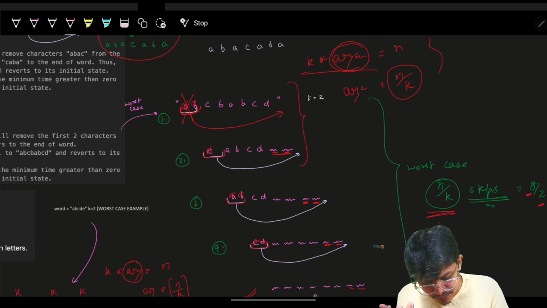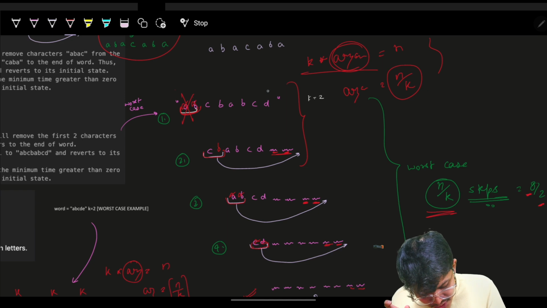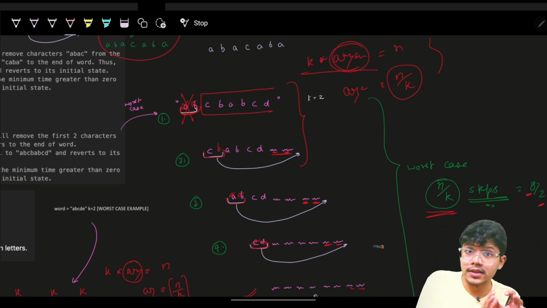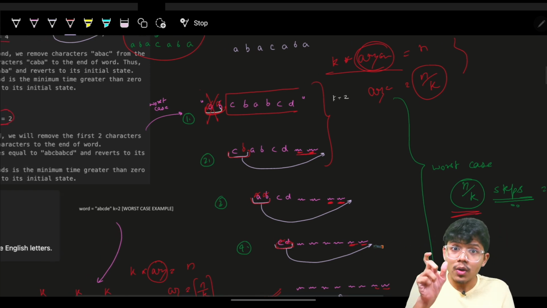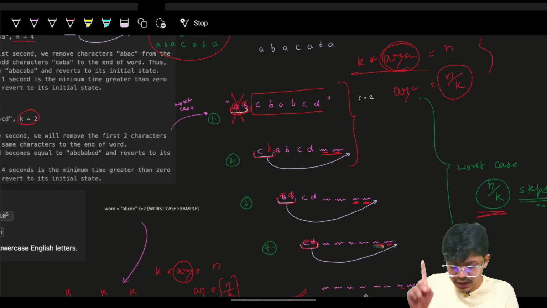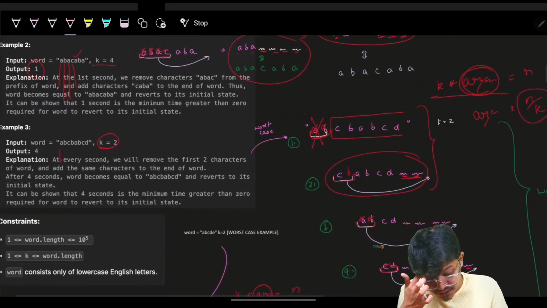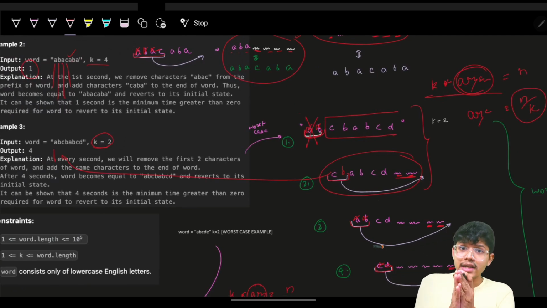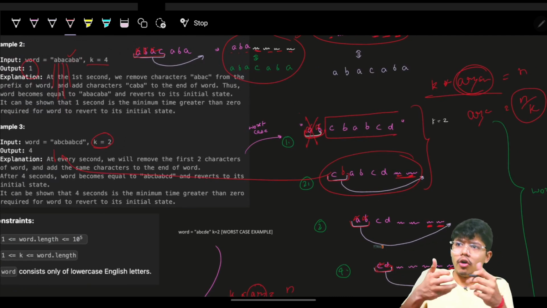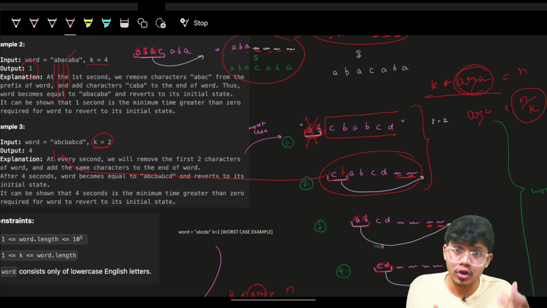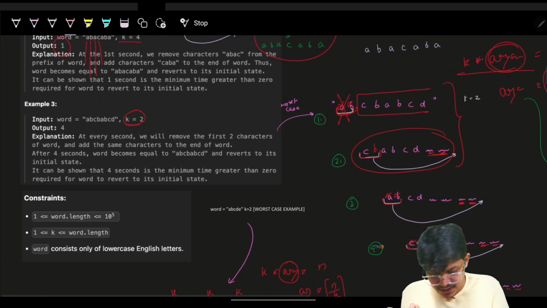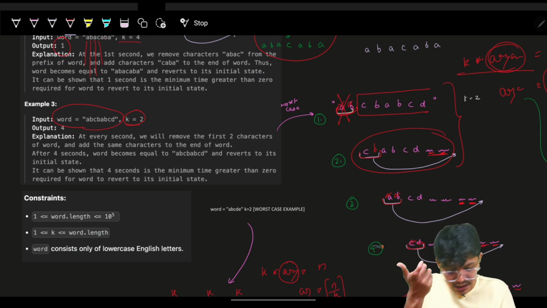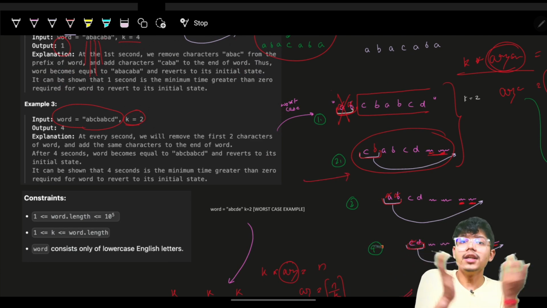So the state will become something like this: C, B, A, B, C, D, which means this specific suffix, and then other blank characters. So now if you have remembered, I matched this string with the input string to know if the current step was good or not, which means if I have to try for the next step or not. And if it did not match, I'll just match this input string with my current string and know if this is matching or not.